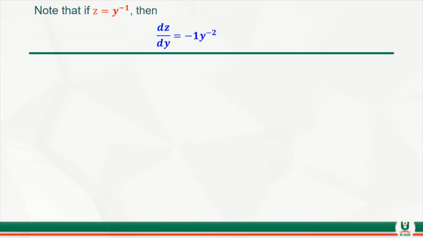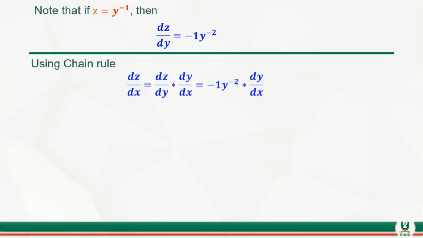Now that we've assumed y raised to power minus 1 to be z, what is dz/dy? Don't forget, in this case it is very simple. The minus 1 will just come down to multiply it, then we have minus 1 minus 1. So in that case, we have dz/dy equal to minus 1 times y raised to power minus 2. What is the next thing? The next thing is for us to use what is called the chain rule. Here, we are looking for the rate of change of z with respect to x. Meanwhile, we only know that z changes with y, and we know that y changes with x.